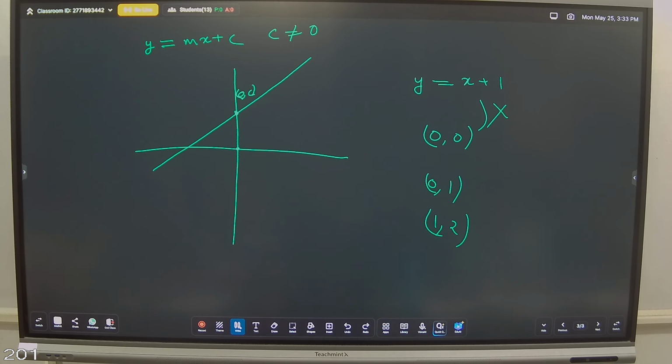No, you have to find the slope, with the positive direction of the x-axis. I have proven to you that y equal to mx has a slope of m, right, with the positive direction of the x-axis. Now I have generalized that equation to y equal to mx plus c where c not equal to 0, right? So the equation of the line is different. I want you to prove that the slope is still m.